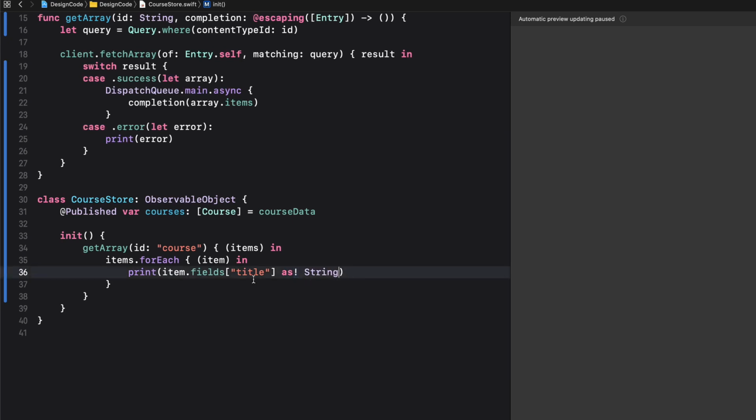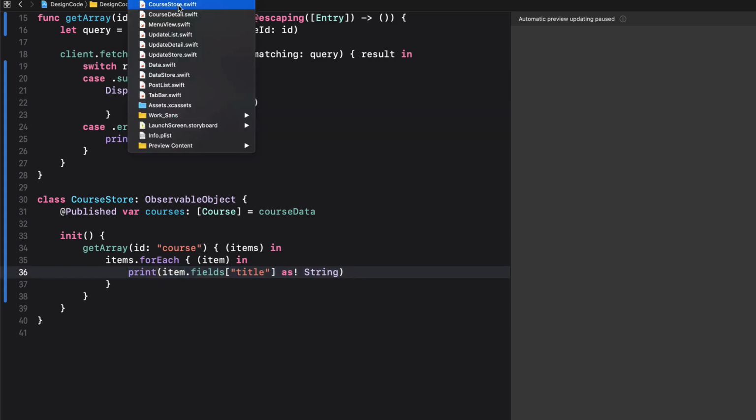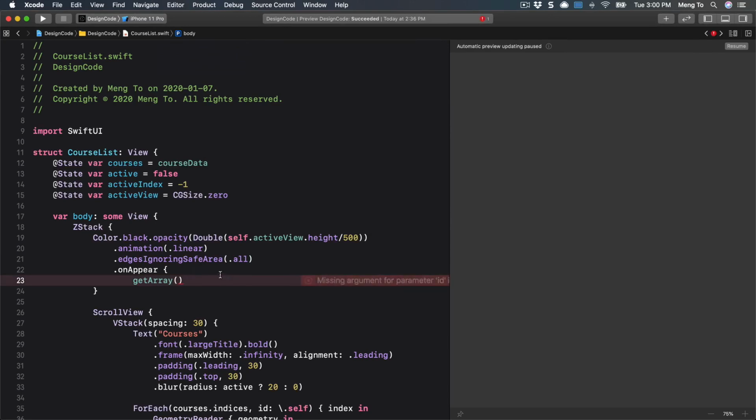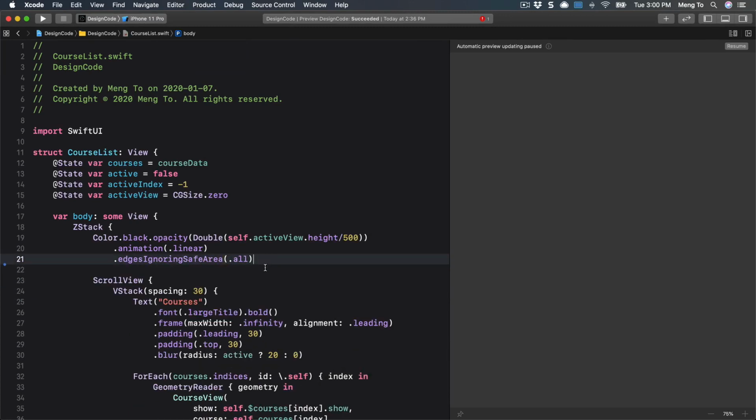All right, so let's test this data, but also let's connect it to the combine store that we just created. It's going to use some sample data. Right now, we're not going to have some new data because we're just printing at the moment. So we're going to jump back to course list, and this is where we're going to use the combine store instead. First of all, we don't need onAppear anymore because we're using combine, so I can just delete this modifier .onAppear.